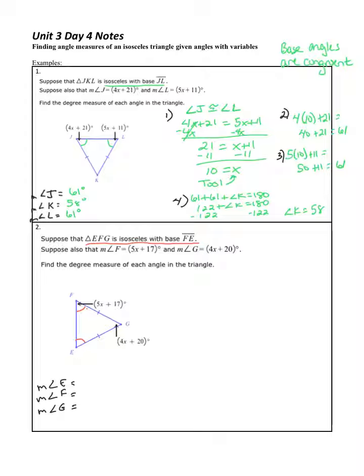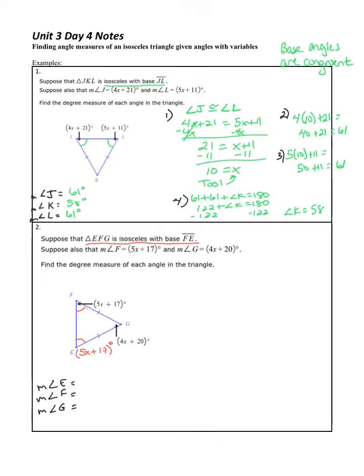Alrighty, so what do we know? Well, is angle F equal to angle G? No, they're not equal because those are not congruent angles. Okay, so what do I do with angle E? I analyze. Angle F and angle E are congruent. Do we know the measure of angle F? No, we don't. But we know what we can put there. We will call it 5x plus 17 degrees because they are congruent. So they'll have the same equation.